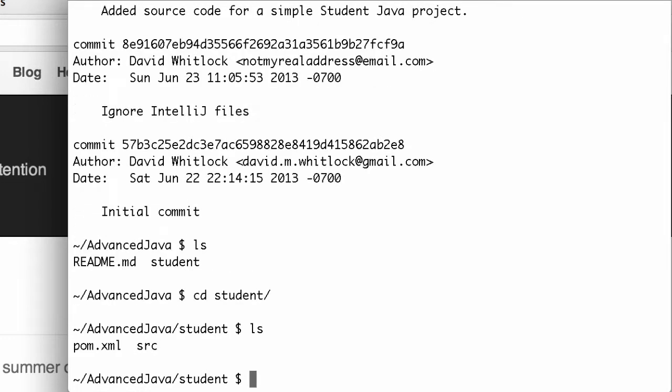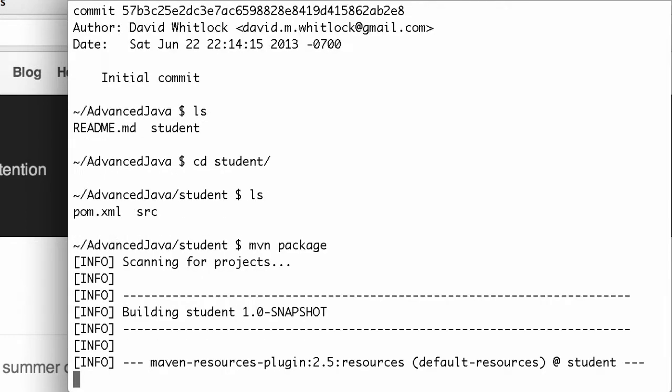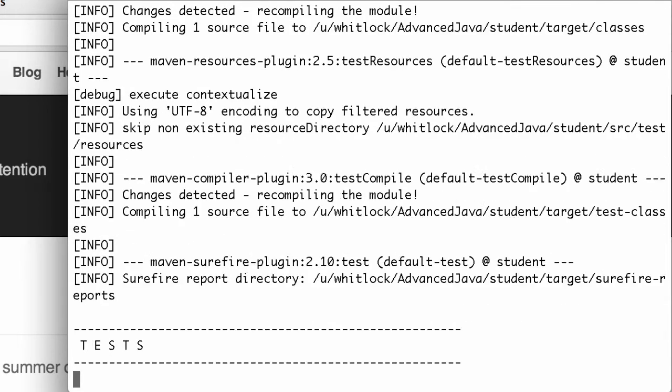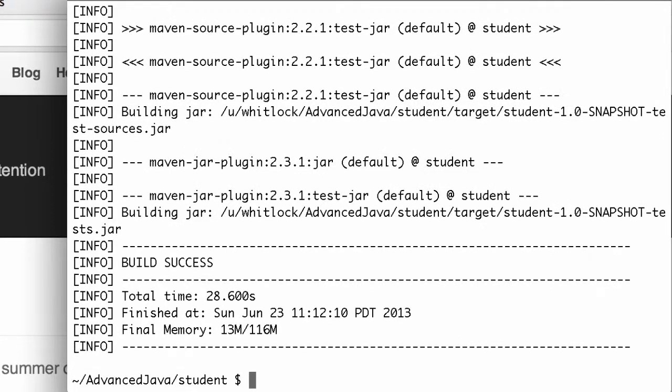I can go and use Maven to build my project and make sure that everything still runs as expected. Okay, everything still seems to work. We'll do a quick check of the executable jar file.